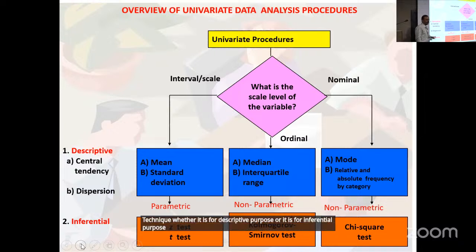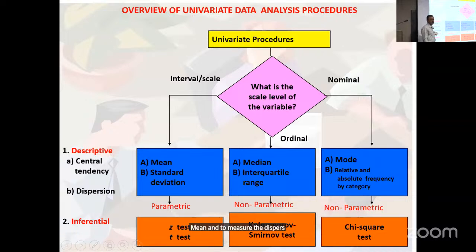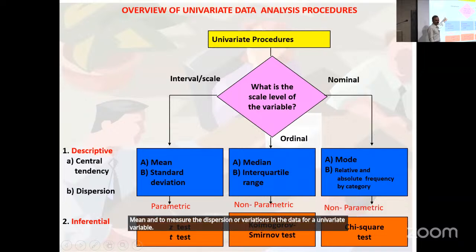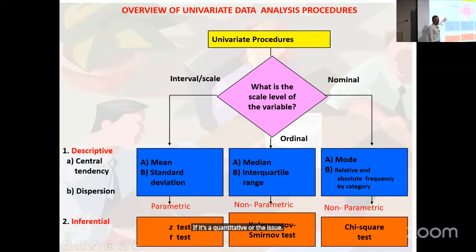In case of descriptive analysis, if you have an interval scale or ratio scale variable, then the appropriate method is arithmetic mean. To measure the dispersion or variation in the data for a quantitative interval or ratio variable, it is standard deviation.